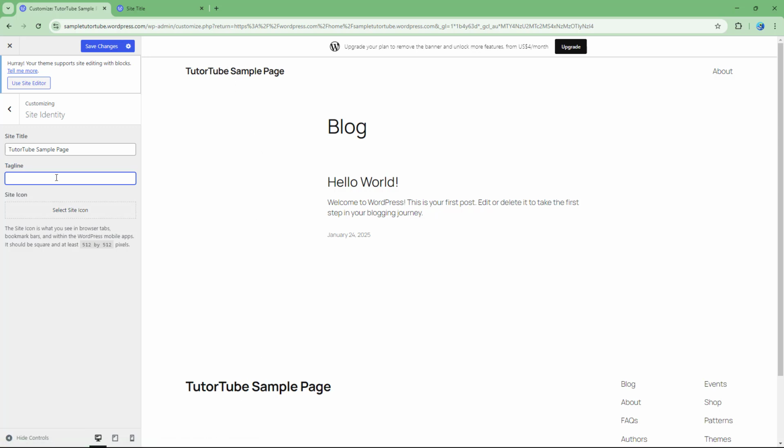Similarly, I can go ahead and add in a tagline. Let's say for example, I'm going to say Keep on learning right here. So depending on the template, you can see that it shows up right here but not on the top, and you can see this is a real-time update.